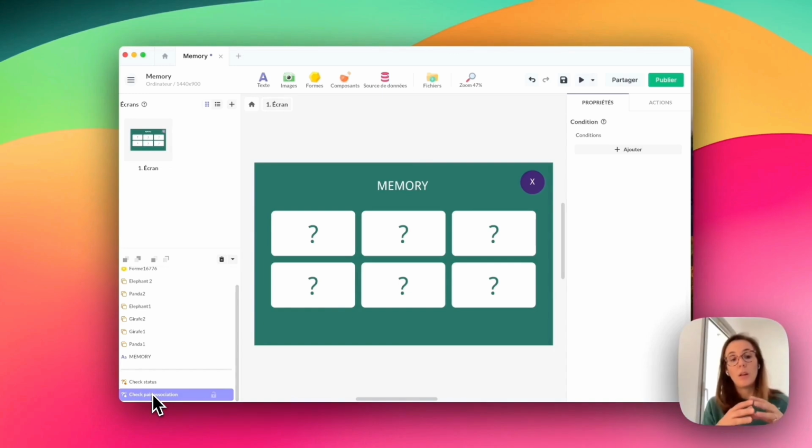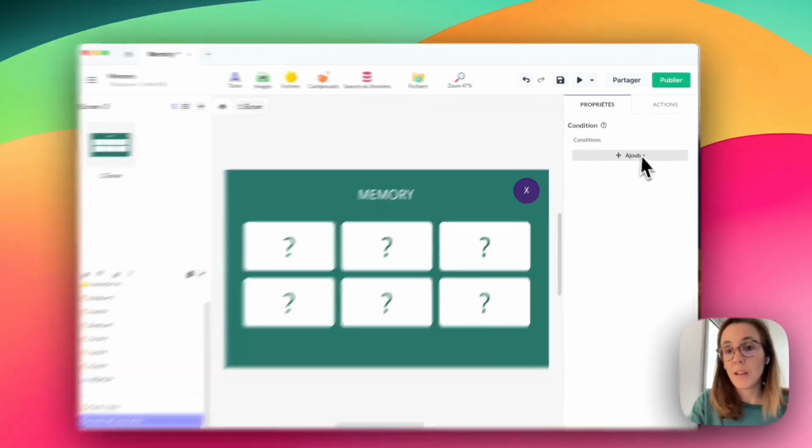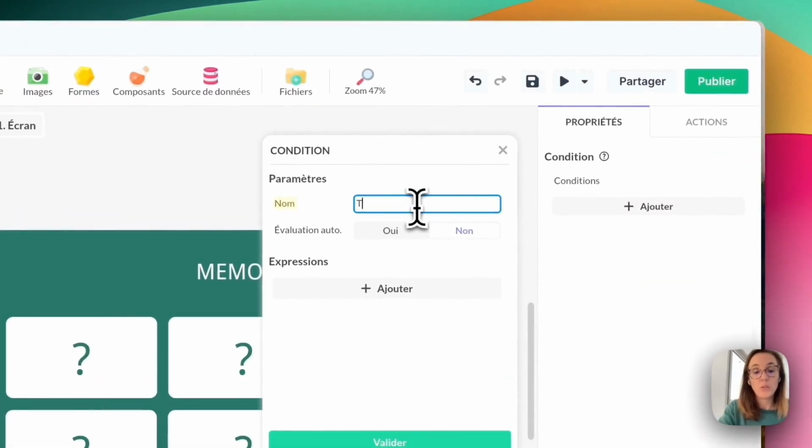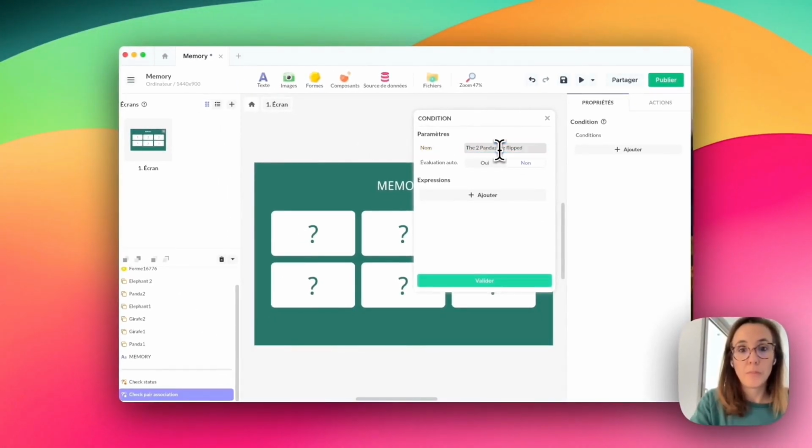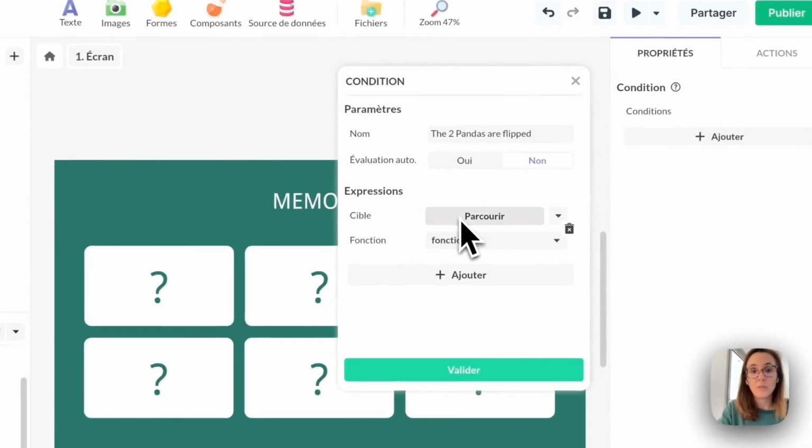Let's make sure that the cards are the same, that I have 2 pandas, 2 giraffes, or whatever it may be. In this second condition, I'm actually going to define all the possible situations. The first one is, 2 pandas have been flipped. The evaluation is not automatic because it is driven by the status, so we'll come back to that.